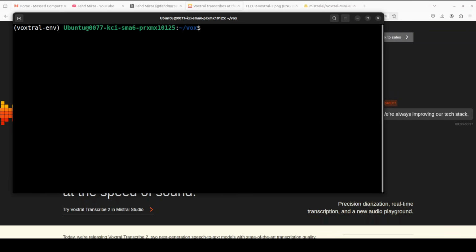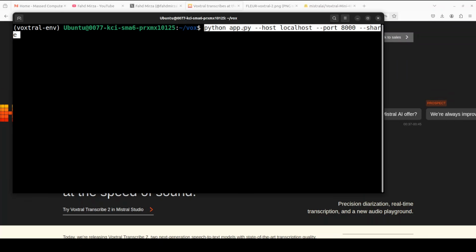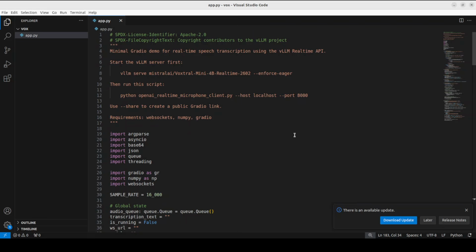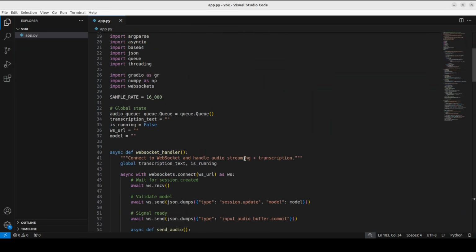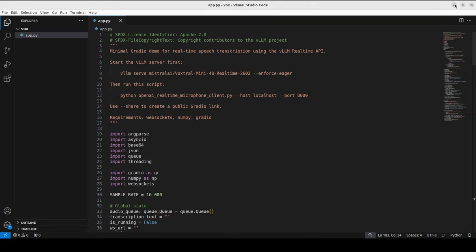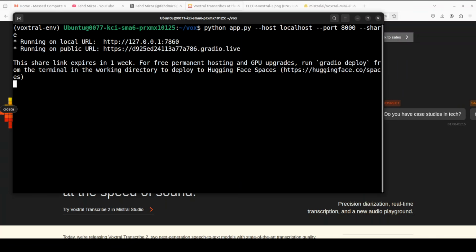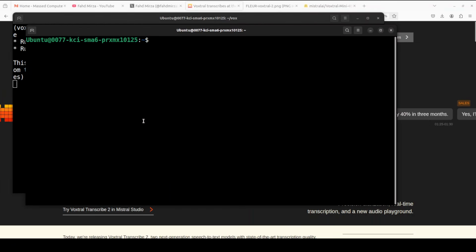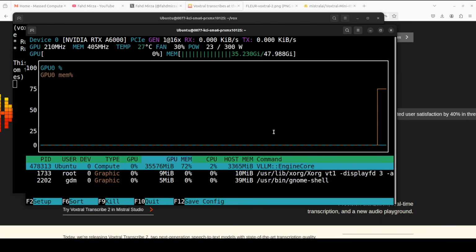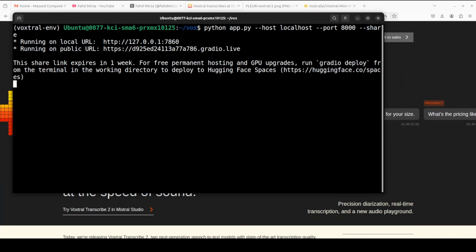And now from another terminal, we can launch our Gradio demo. This is code which they have already provided on their Hugging Face card, which you can also access. I have just made very minor cosmetic changes, but it should be able to run as is too. I will drop the link to the model card in the video's description. So let me launch this demo. Now this demo is running publicly too, and also on my local URL. Before I show you anything, I will let it run, and quickly let's check the VRAM consumption. The model is consuming close to 36 gig of VRAM as it is fully loaded onto my GPU. So make sure that you have that much VRAM for this model.